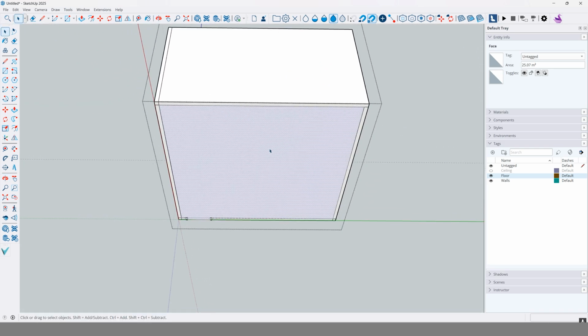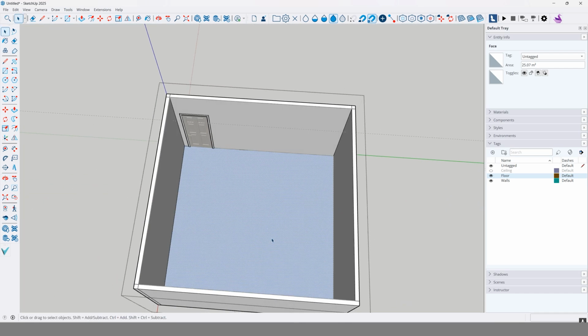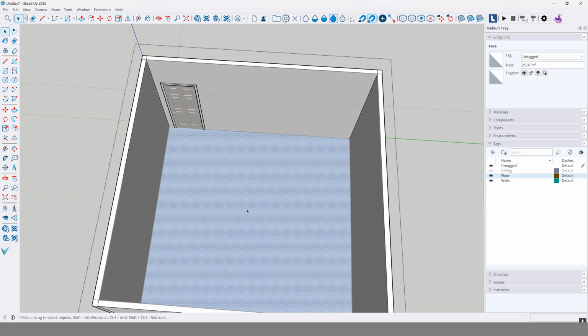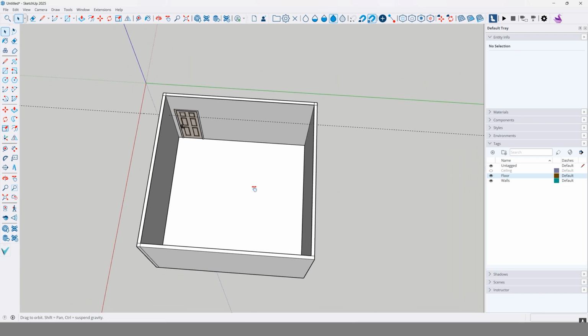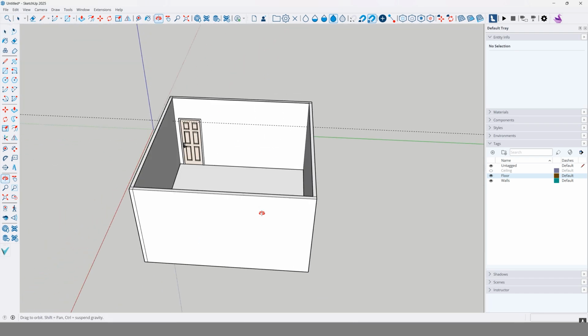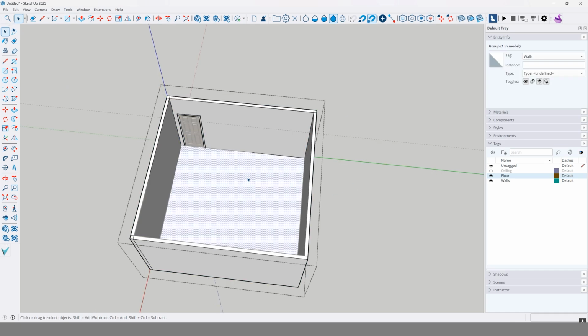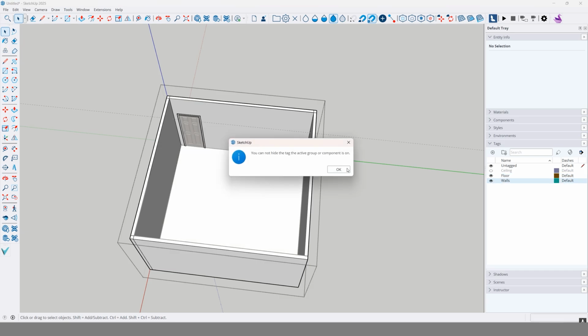The reason this is a different colour is the face on it is the wrong way around. You'll see this is the face that should be facing me, and this is actually the back of the material. So if you want to change this, you can right click and go reverse faces. Now we have that facing upwards, and we have the blue or grey facing downwards. So let's just assign that again to the floor. Turn the floor off, turn the floor on, still works.